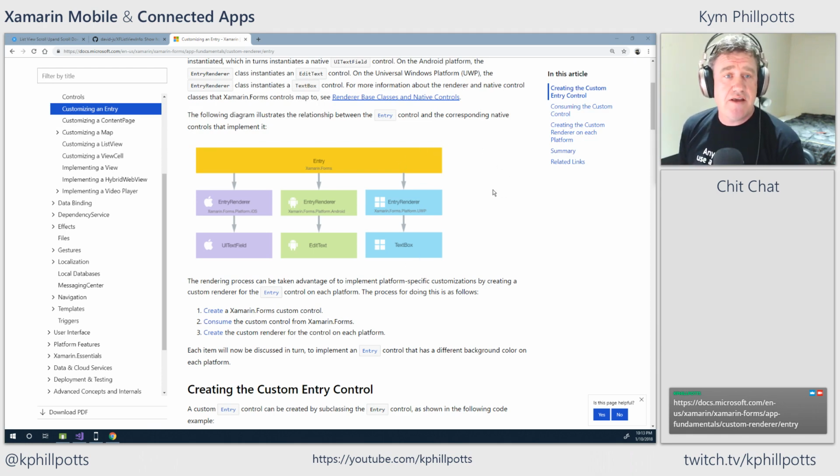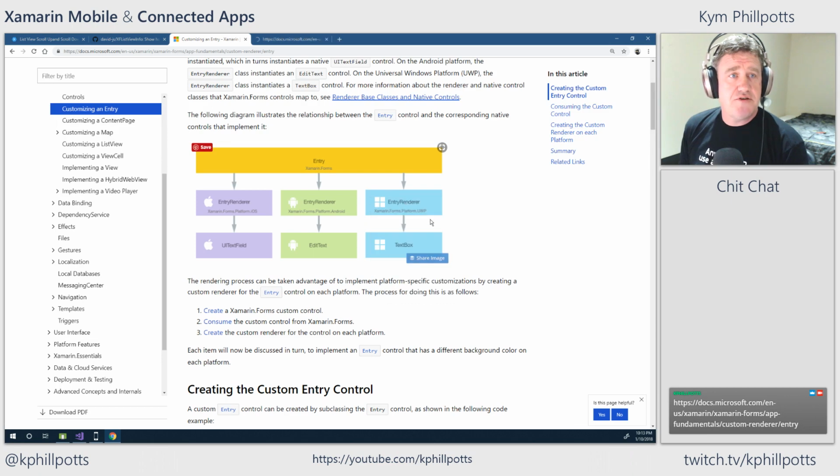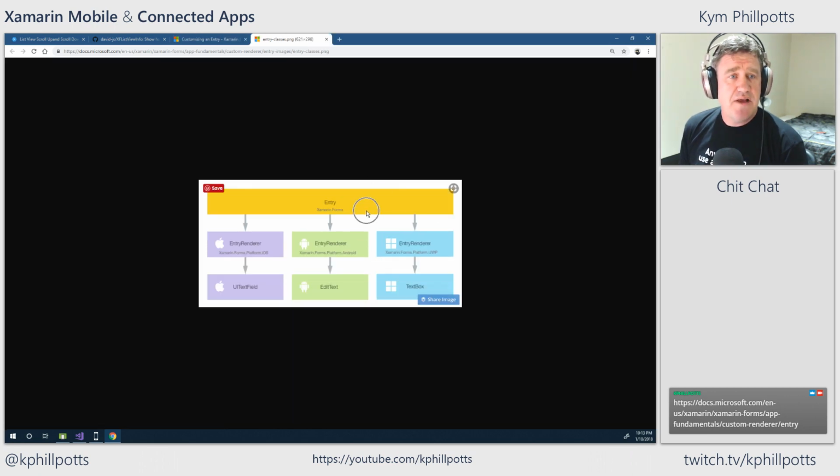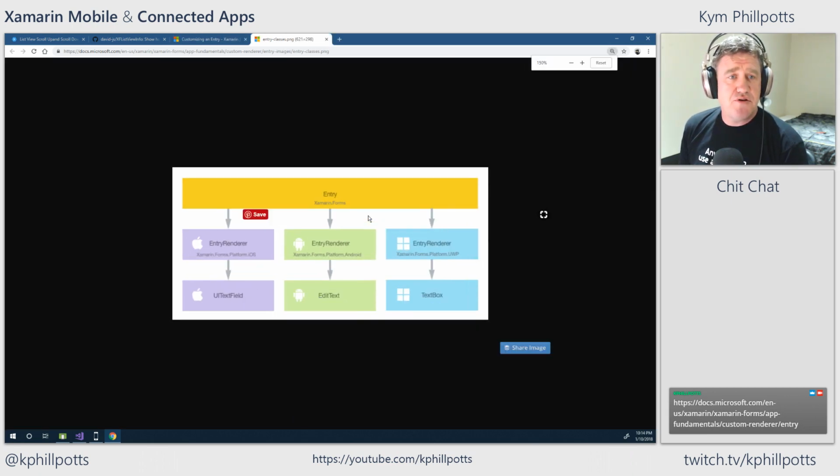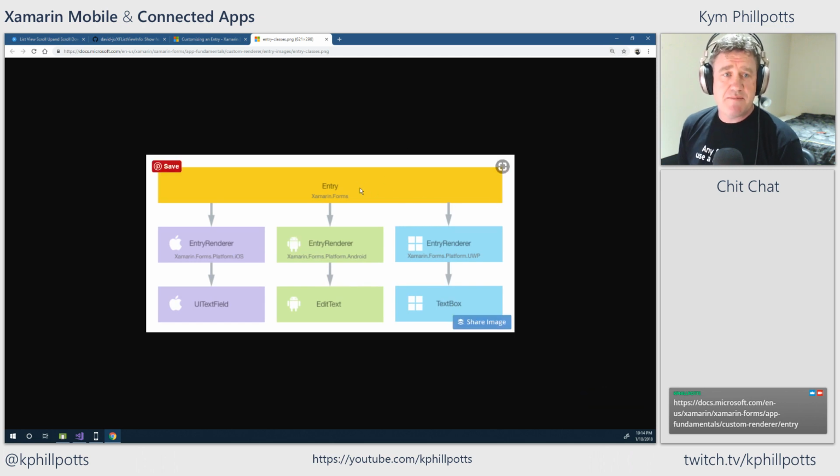For example, if I was to create an entry field in Xamarin.Forms, there's going to be this renderer that turns that platform independent entry field into an actual platform specific control. It's going to turn into a UITextView on iOS, an EditText in Android, a TextBox over on Windows. So that's the whole job of a renderer essentially.